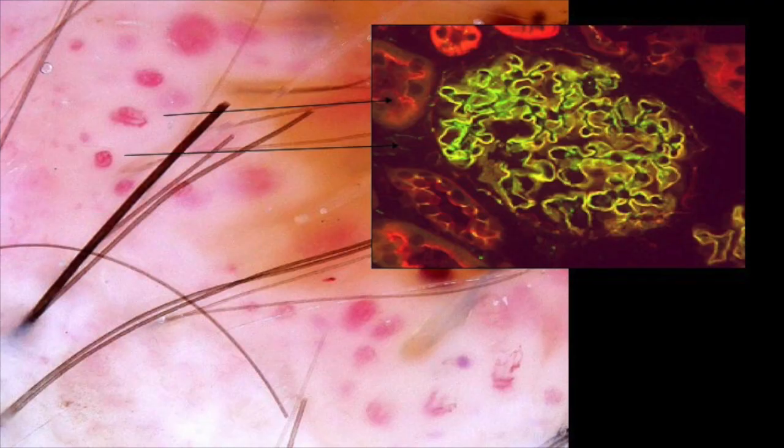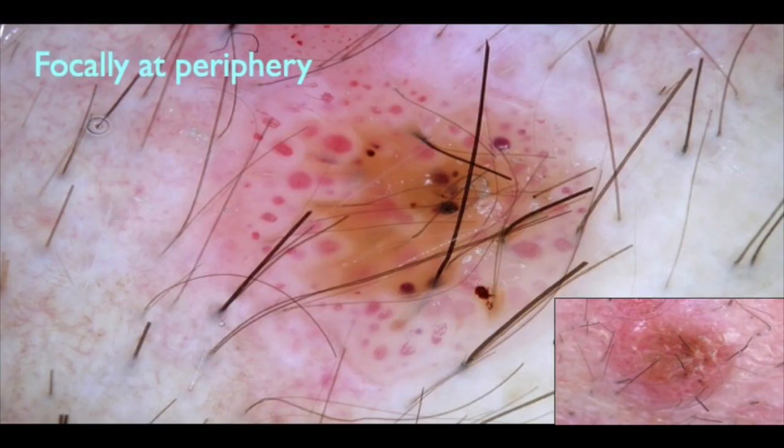But at the periphery, I can see glomerular vessels, these tightly coiled vessels. And here again, an example. When we first saw these, they reminded us of the glomerulus of the kidney, and so that's how it got its name. These are usually found at the periphery and usually found focally. There are exceptions. Sometimes they'll be across the entire lesion as well, but usually focally and usually at the periphery. So that is your classic peripheral distribution of these glomerular vessels with keratin. That's squamous cell carcinoma. It'll never come back as an AK. That is your classic squamous cell carcinoma.